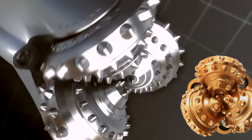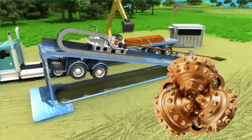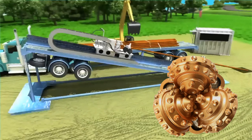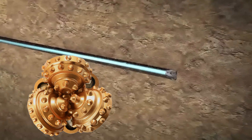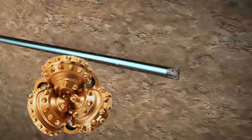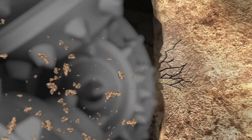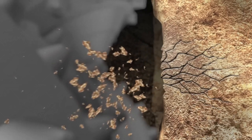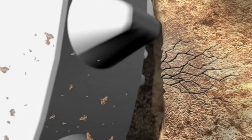The next type of bit that can be used for rock is TCI tricone bits and roller cone reamers. The tricone bit was invented for the oil field in the early 1900s and has since been designed and redesigned for every drilling application, including HDD. TCI tricones are very versatile — there is a tricone for nearly every kind of rock. The key to keeping the best rate of penetration with the tricone is drilling within the parameters and formations the bit was designed for.